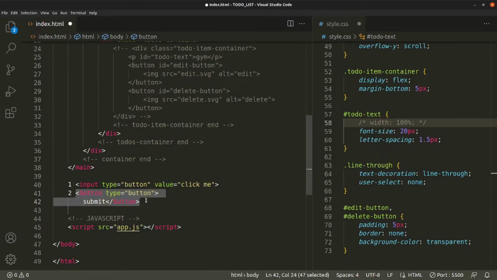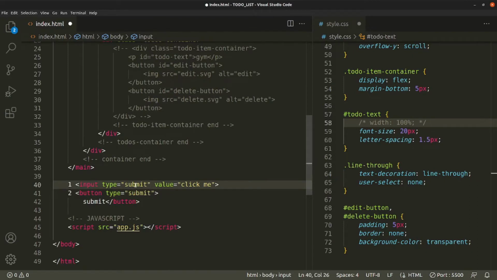These two ways you can declare buttons, and buttons have three types. One is type button, second one is submit. This is the submit button, used when you are submitting your form, so this button is used only inside forms.